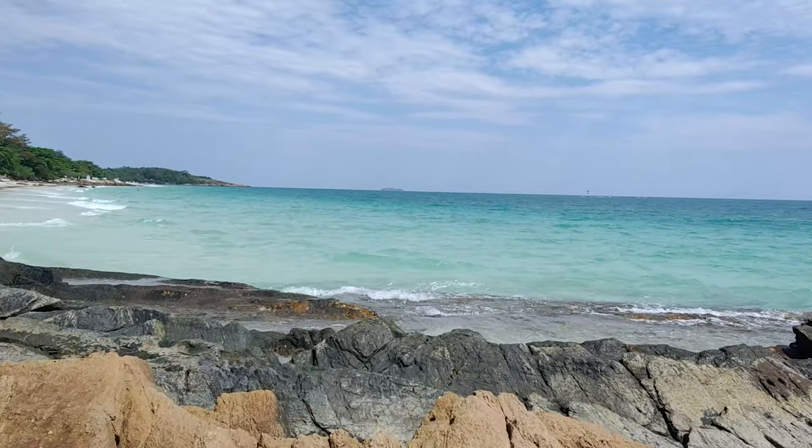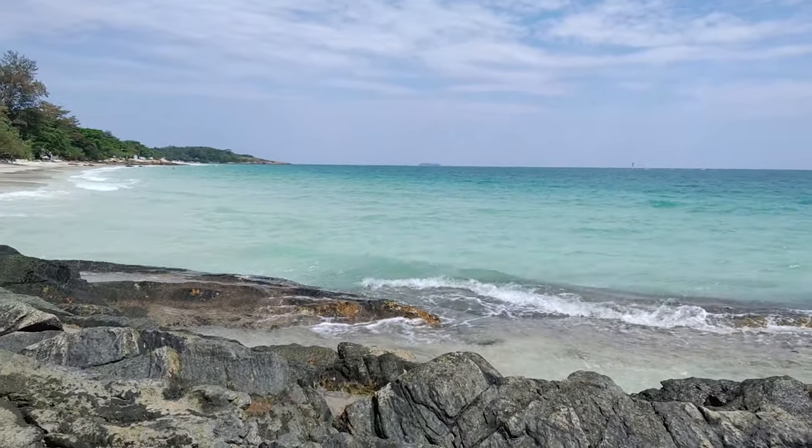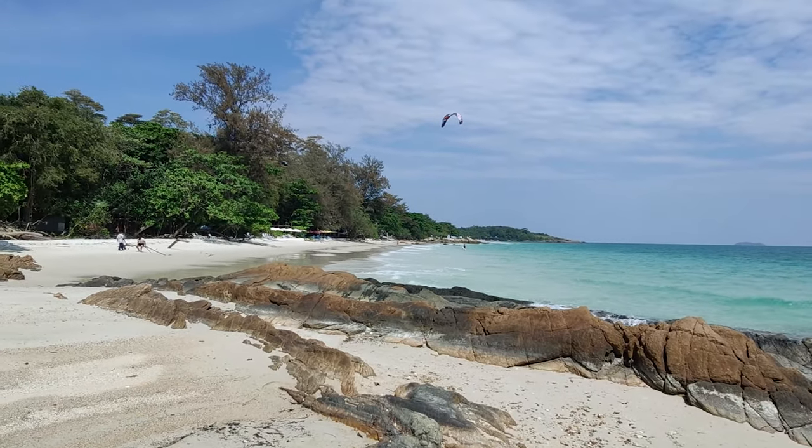This place is fantastic. Look at that color water right there. Out of every place I've been to in Thailand, this location is the most gorgeous I've seen. The water is that light blue that we all want when we go to the beach, not that dirty brown you find at lots of beaches. Boats are out there, people are swimming, someone's going to go parasailing. They have all of that here on Koh Samet, and this is just the first two miles of the island. I'm going to attempt to drive around the entire island.